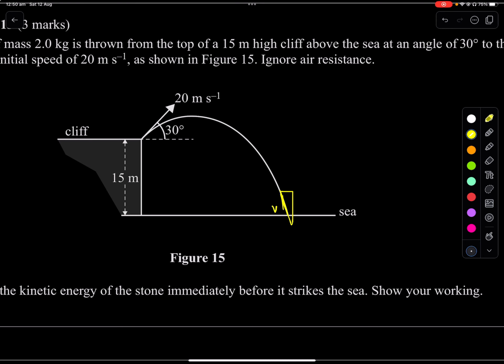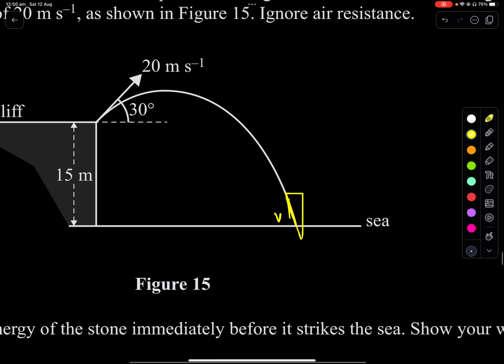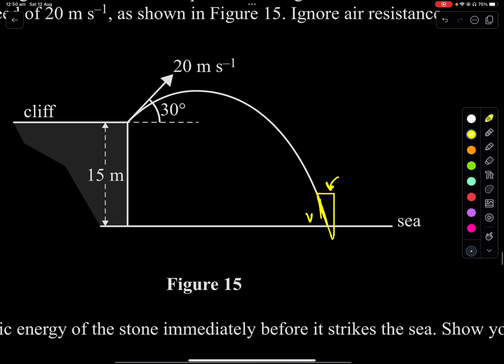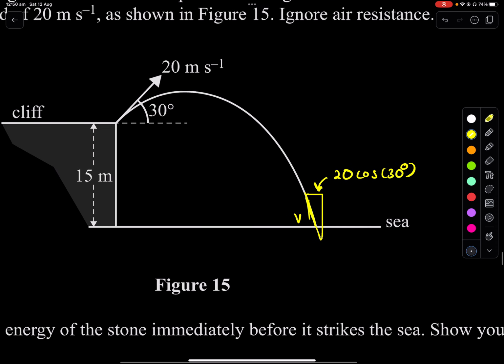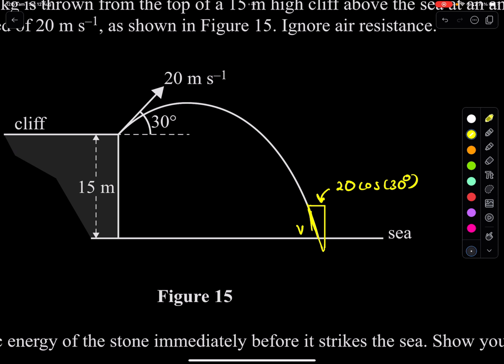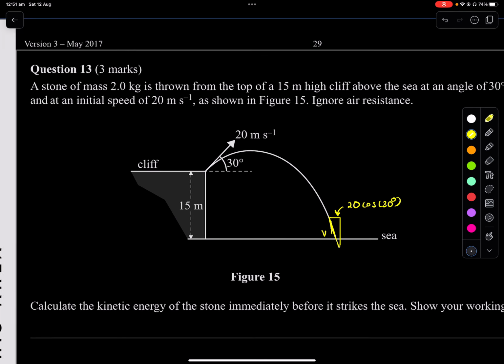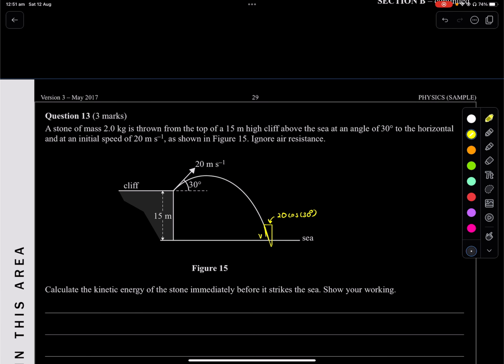To get that velocity, we know that this over here is going to be constant. This velocity, your horizontal velocity, is just 20 cos 30 degrees. What about the other one? Well, the other one we have to calculate, because remember, it changes. It's not constant like the horizontal, due to the fact that vertically we have acceleration, which is 9.8. So we have to take that into consideration. So let's look at it.